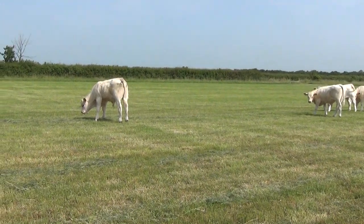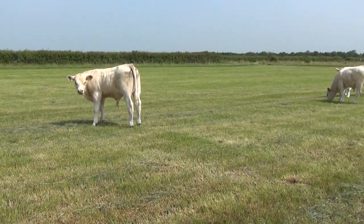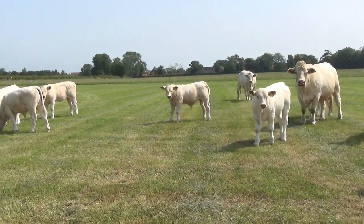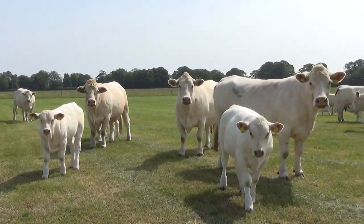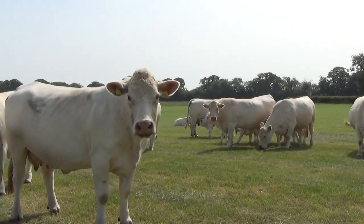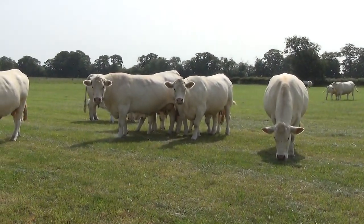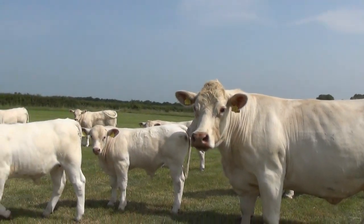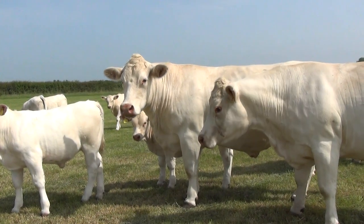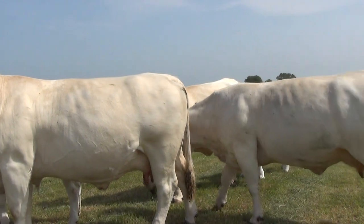One of the other features you'll see is that we've kept plenty of milk in our cows here. Very important feature, and you'll see when we come across to one or two cows on the right here that I can see those cows are really milking incredibly well. See, a lot of these calves have really got some style to them. Look at this calf just on my left here. Super heifer calf here. And one behind it, the camera just can't see it now, but that's a good calf there too. And look at this cow, look at the amount of milk that she's giving.